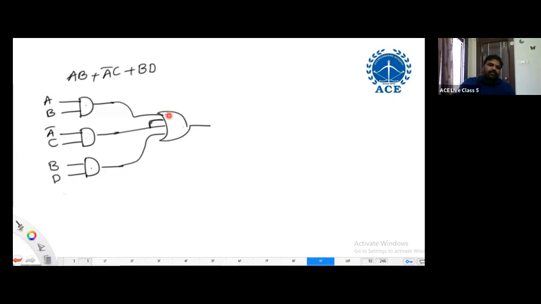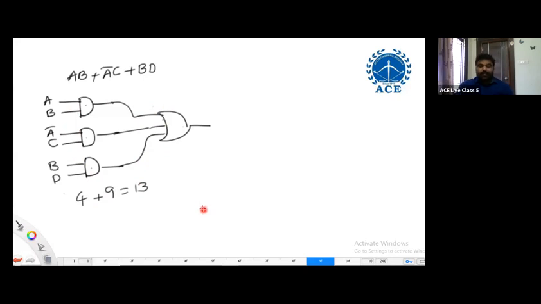So what is the other way to measure the complexity of a Boolean expression? Don't count only the number of gates. Count the number of gates plus the number of inputs of each and every logic gate also. How many gates do we have? 4 gates. How many inputs of each gate? 2 plus 2 plus 2 plus 3. How much is that? 6 plus 3, 9. Complexity of this is 13.